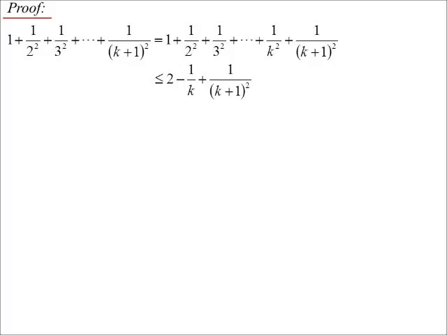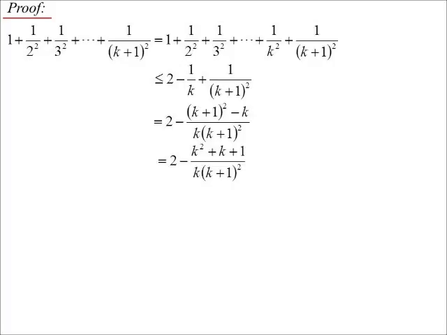So I'm not going to touch the 2 minus, because that's part of what I want to prove already. So it's got to be the algebraic fraction that I'm going to have to manipulate somehow to be 1 on k plus 1. So I'll make it all one fraction. Notice the next line now says equals. It doesn't say less than or equal to, because this line is actually equal to that line. It's not less than that line. So the algebraic fraction, and of course be careful with the negative on the k there. That's a common mistake to be made, that people carry through the plus. But if I'm making the whole fraction negative, the negative will become the positive. So we've got k plus 1 squared minus k on the top, k squared plus k plus 1.